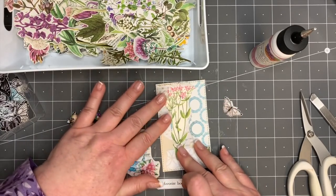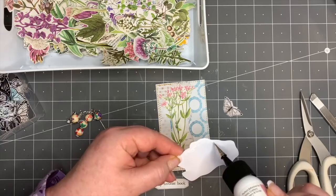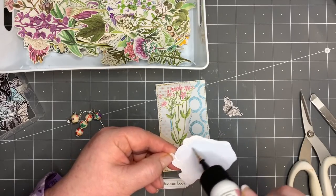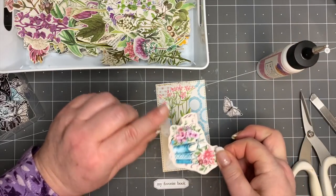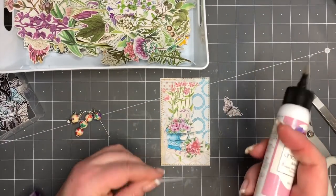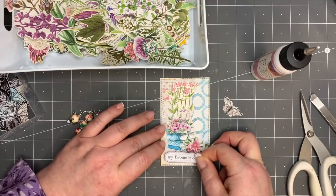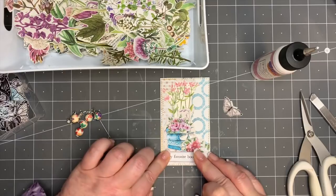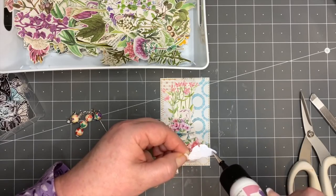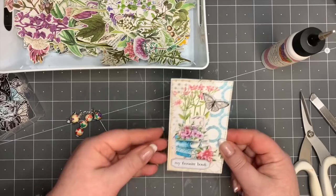I got excited today — a new style of Amazon packaging arrived and I immediately challenged myself to figure out what I could make with it, and it hadn't even been in my house an hour. I'd never seen that style before, so we'll have to see what I come up with and I'll share that. I hope they send me another one because I only have the one! I do love these labels and this kit — it's just amazing. I've got a few ideas and two other projects I'm going to do with this kit.